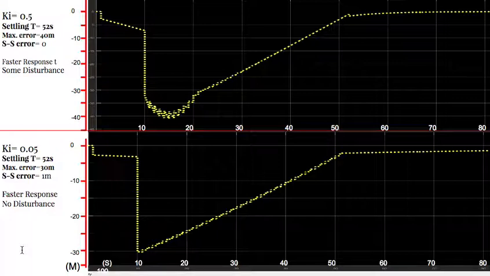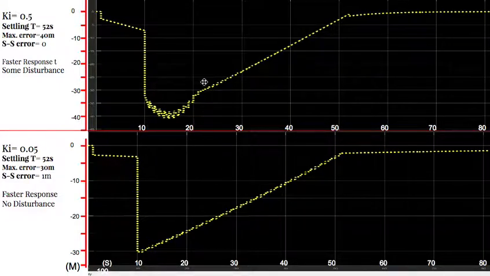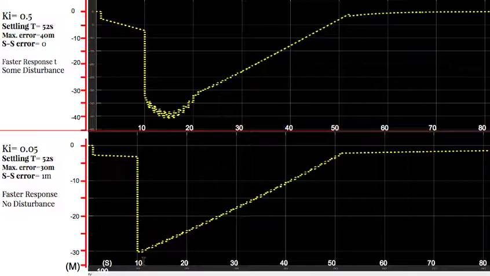KI was similar. We have two main charts, and you can see here as well that the disturbance is quite noticeable for a KI value of 0.5, whereas 0.05 immediately shoots up. This shows that there's a faster response, and that's why KI of 0.05 would be better.